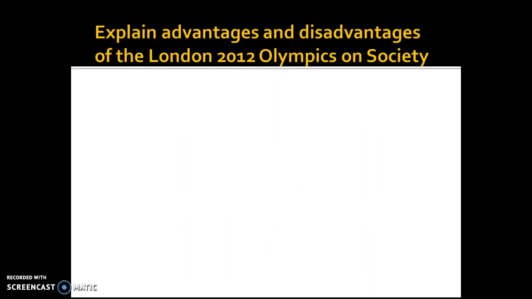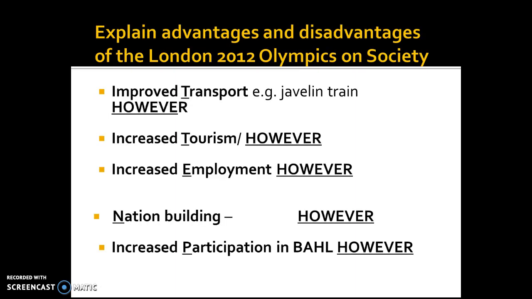Right, first question. Explain the advantages and disadvantages of the London 2012 Olympics on society. Remember, we had a way to remember this, and I said that any of the societal changes were very short-lived, and I gave you an acronym for that. Something short-lived and not permanent, the opposite of permanent. The acronym was TTENPS, so I said it's temporary, so 'temps', and then we changed the M to an N, so see if you can remember it from that. From there, the answer comes as follows.